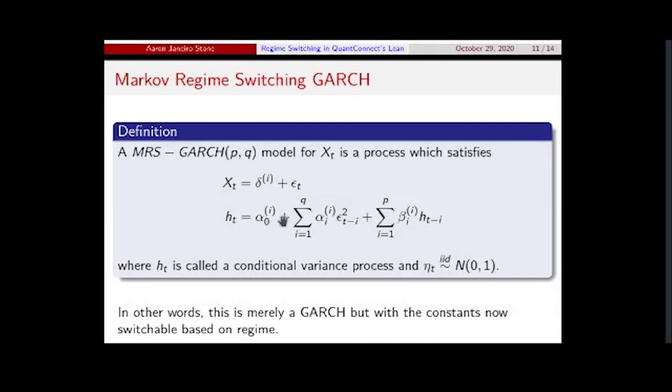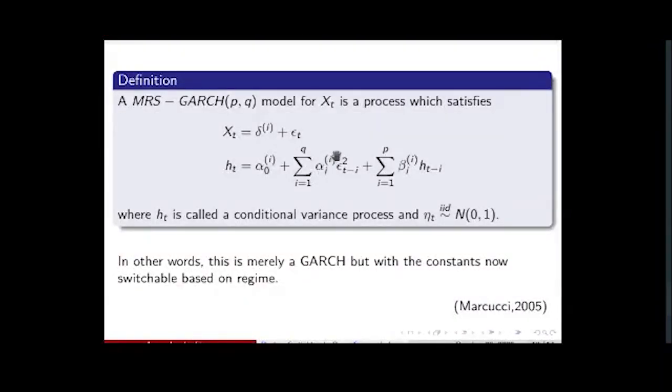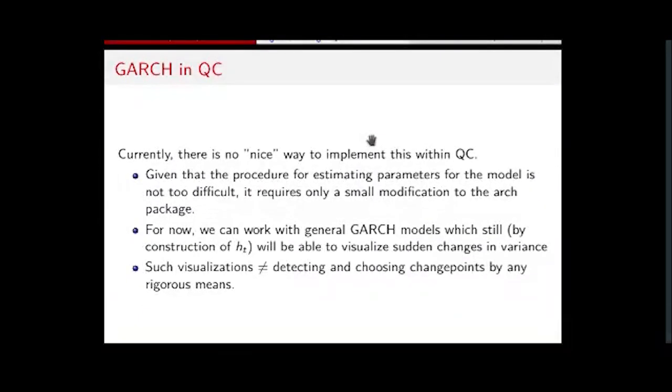Estimating the parameters really just comes down to fitting a simple log likelihood type of thing, with, I believe, analytical equations for each constant, or if not analytical, I do at least recall that it wasn't too hard to fit these parameters. But that particular model we currently can't implement within Lean out of the box. You'd have to program it, but we can implement general GARCH models in Lean towards visualizing if we've recently hit a shock or if we're about to hit a shock. Because a nice thing about GARCH being a time series is that you can predict ahead.